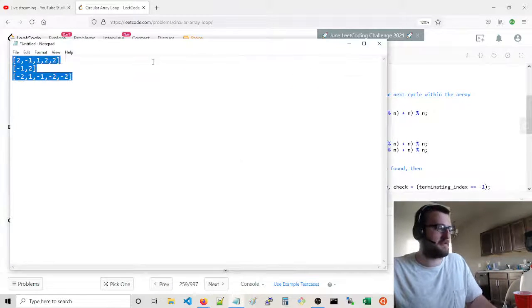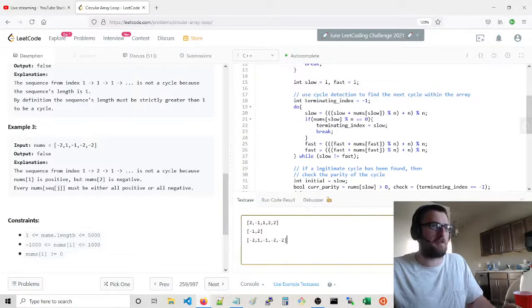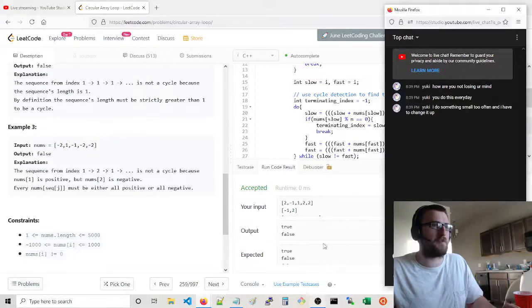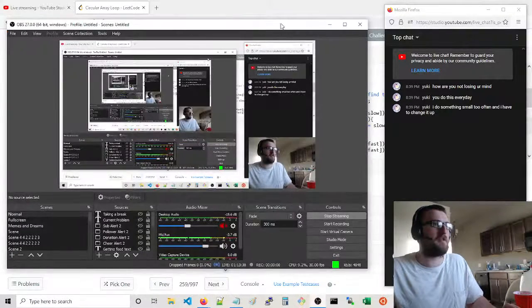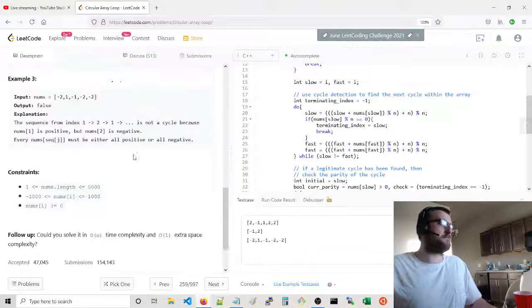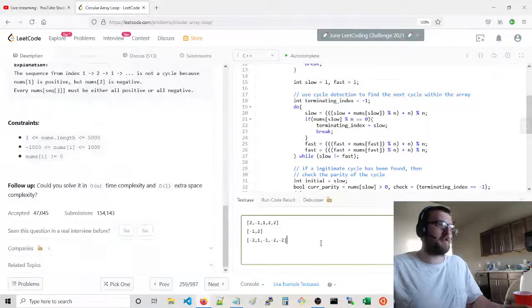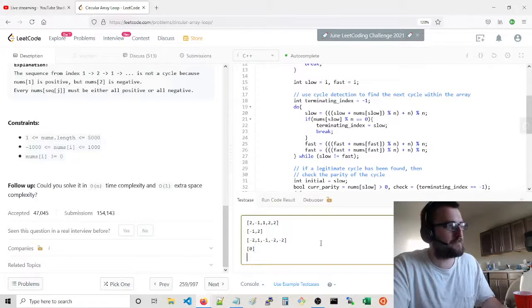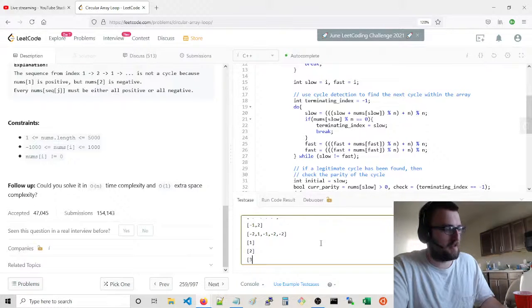So actually my idea seems to be correct. My ideas seem to be correct here so far. I don't want to jinx it here. I guess we'll just throw some random things in here.